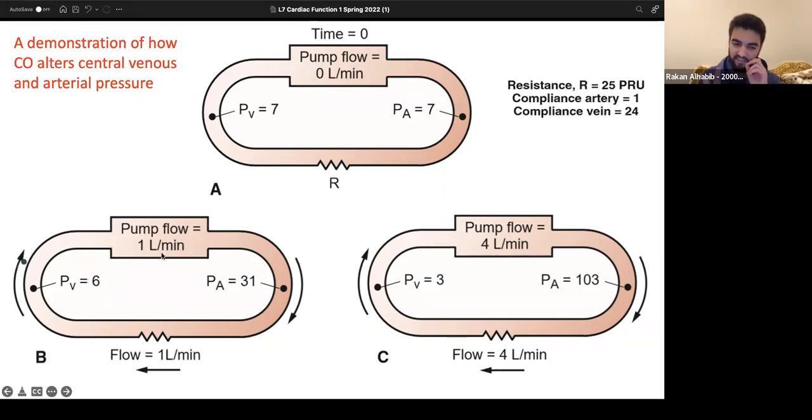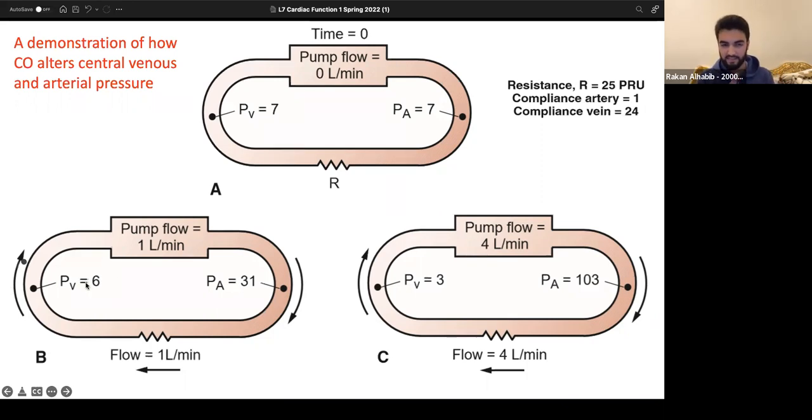So if I put 1 liter and I activated the heart, because the arteries are less compliant, they will slightly dilate, but they won't dilate to a big extent. Therefore, the pressure will increase because you're not dilating them. Therefore, the pressure exerted on the walls will be higher. And the veins, when you take the blood, so it's going from the arteries into the veins, the veins will accommodate the blood and it will dilate. It doesn't have to constrict. It can accommodate the blood. It can dilate, and therefore the pressure will decrease into 6.